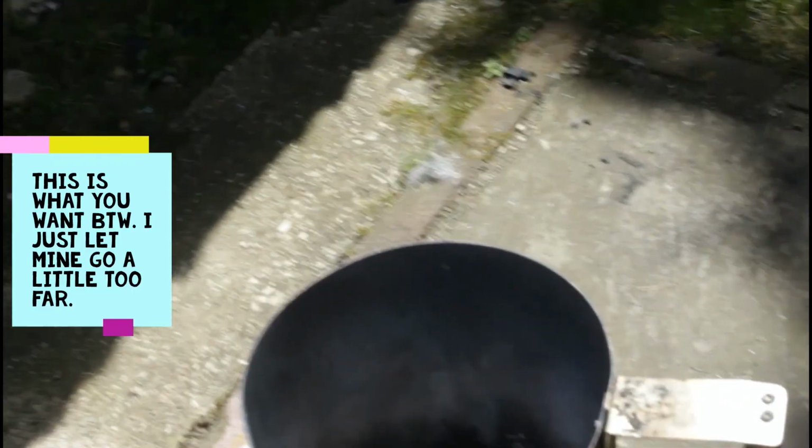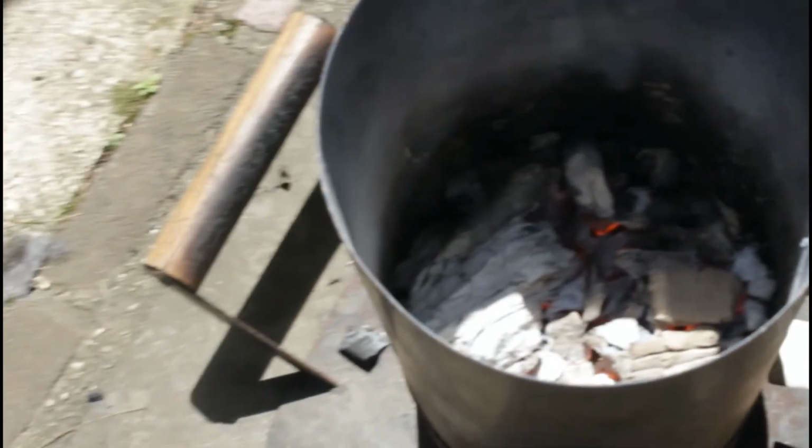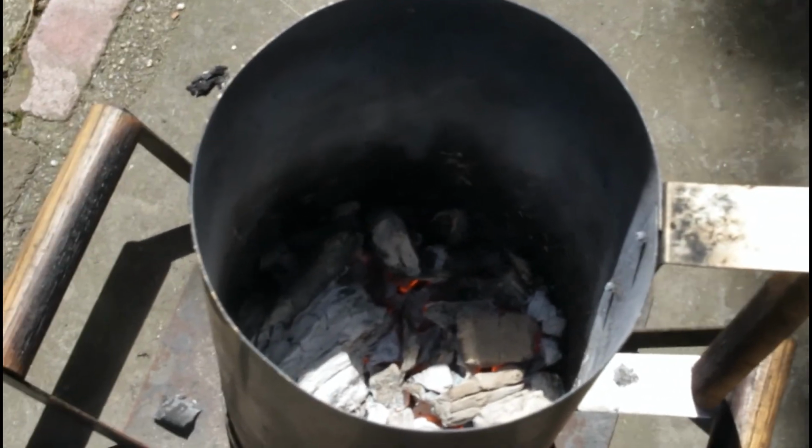Alright, the most important part of making coals. Don't forget, you're making coals. As you can see, the coals right now are about where the newspaper was, and I don't think that's going to be enough for my grill. So I'm going to pour this in the grill, see if it's enough, and then I'm going to make more.